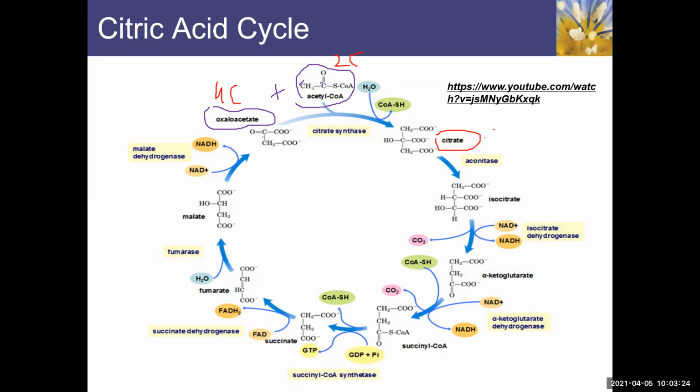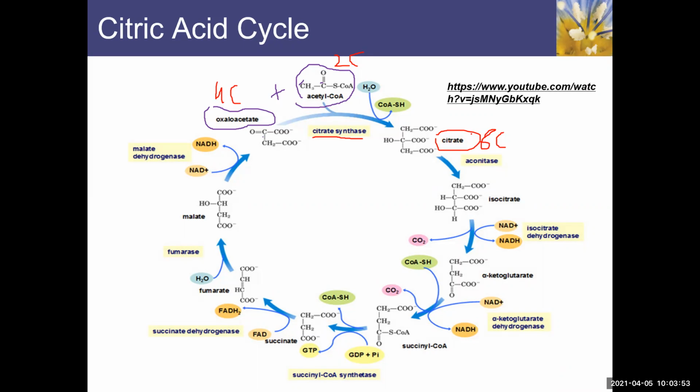1, 2, 3, 4, 5, 6. I'm more interested that you should know that 4 plus 2 carbons were condensed together and we produced citrate. Sometimes the question asks how many carbons are present in the citrate? You have to know that there are 6 carbons present in the citrate. And of course we have to remember the enzymes. The enzyme is citrate synthetase, because it's synthesizing the citrate.